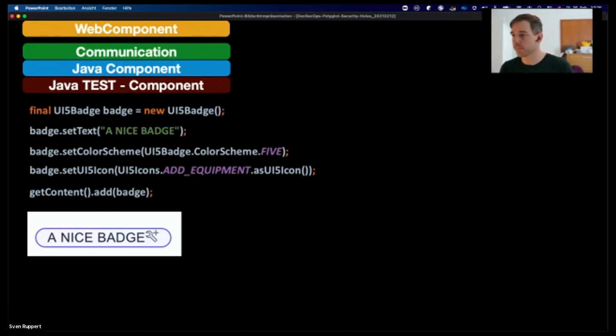Any questions so far? Any questions? Yes, I have a question. This is Thomas. As I understand this, you can create a complex user interface by combining these components. If I have a user interface that has a lot of interdependencies between the GUI components, in such a way that if I make a selection in a drop-down list, I want the contents of another drop-down list to change, for instance, I understand you can do that server side, but can you do it client side to reduce the round trips?